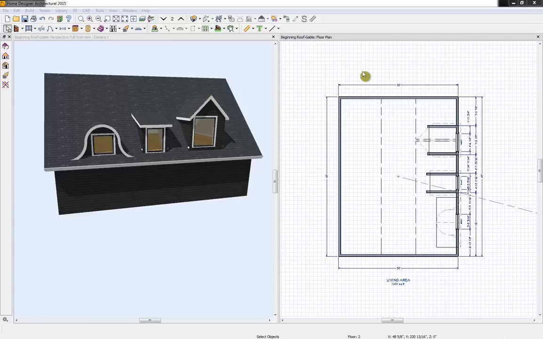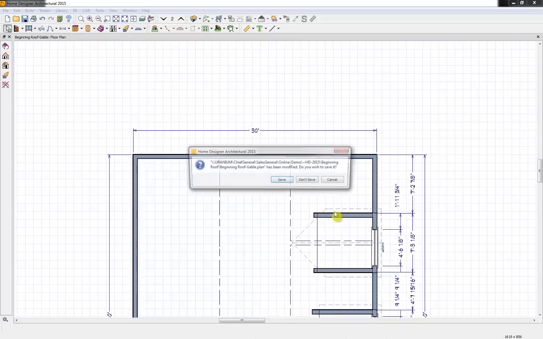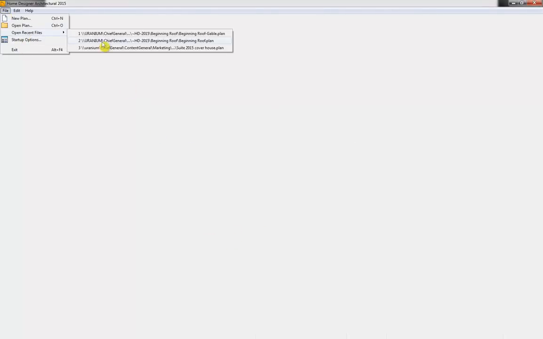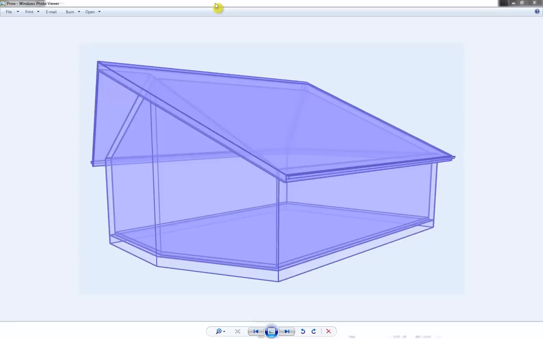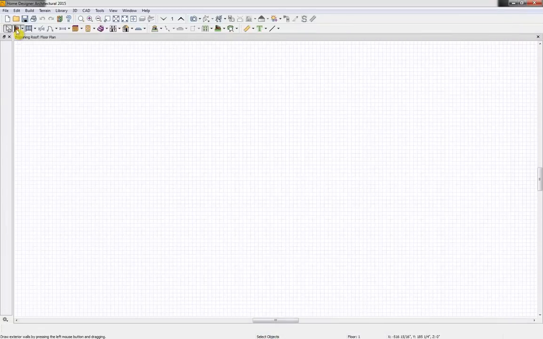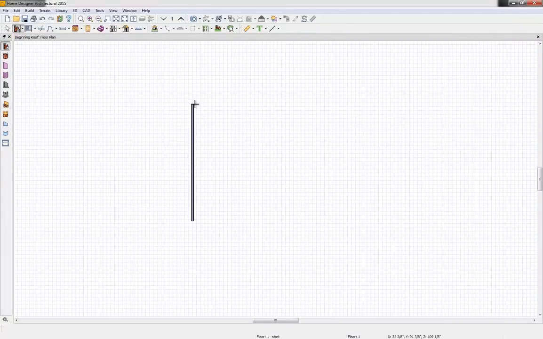Alright, so next, let's exit out of this plan, and we're going to draw out another one. So we'll open up a blank plan once again. And this time we're going to do a prow roof. So what that looks like is a roof that extends further out from the house itself. So we're going to have a couple of steps involved in this one. We'll start by simply drawing out the shape. And for this particular plan, I'm not very concerned with the dimensions at this point.